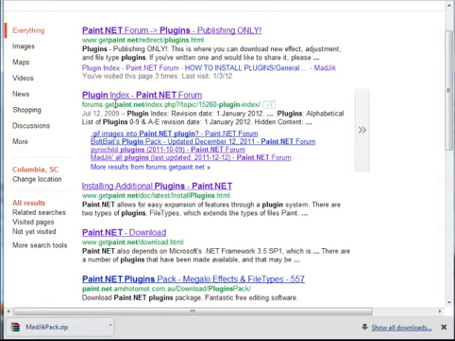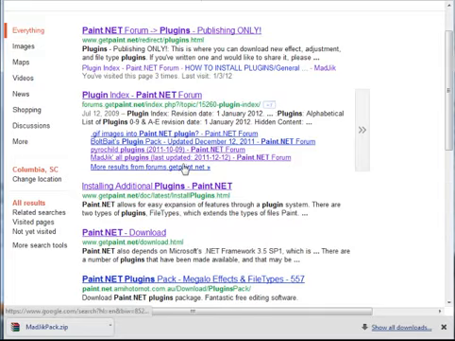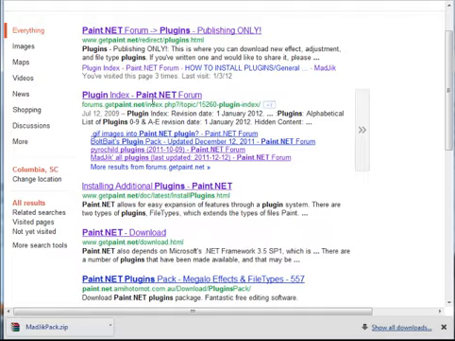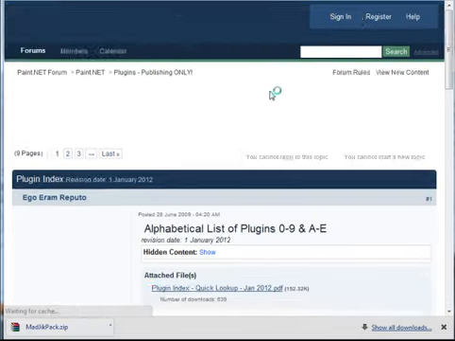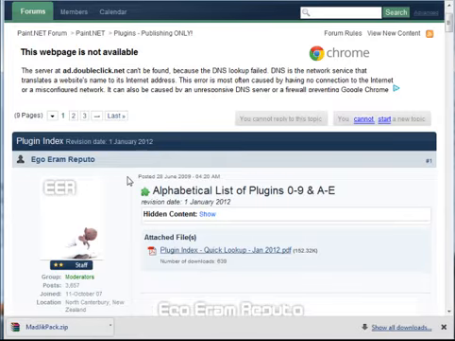What I like to do is go straight to the Get Paint.net forum. There are a lot of other third-party sites, and you can do that too. However, keep in mind that you should make sure you have antivirus software on your computer and so forth. So what I normally do is go to forums.getpaint.net under their plugin forum. Now, that's not to say that anywhere you download any file, you need to be protected.